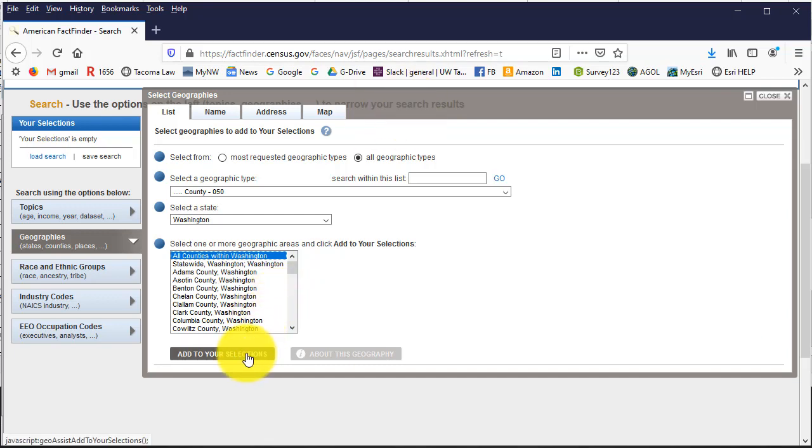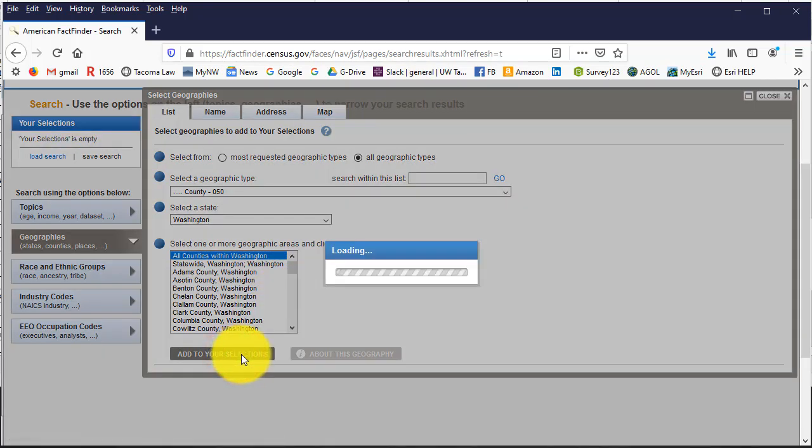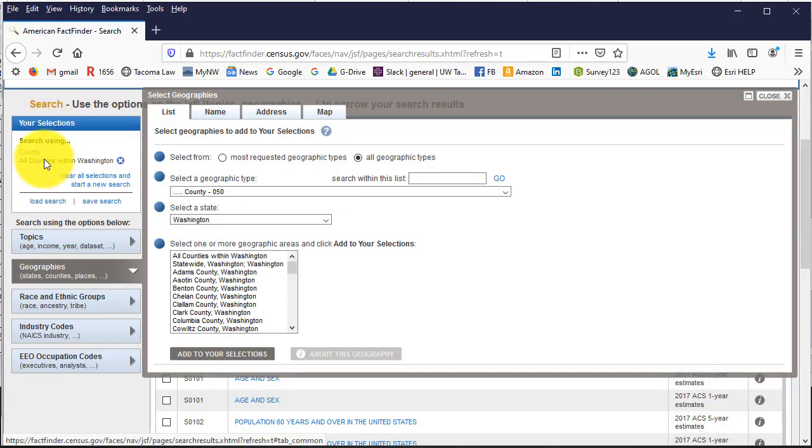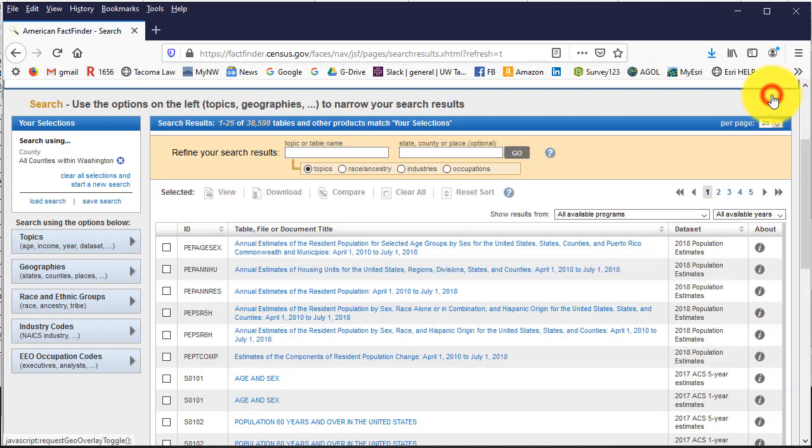And I'm going to click Add to my selections. What happens is over in the left, my selection shows that I'm going to look for all counties within Washington. I can now close the geographies section, and I'm going to move on to topics.